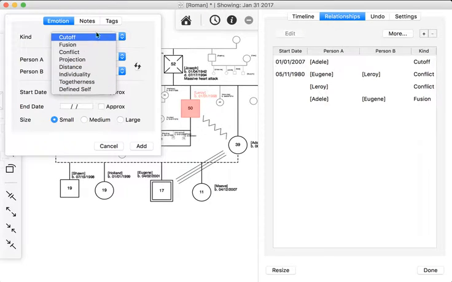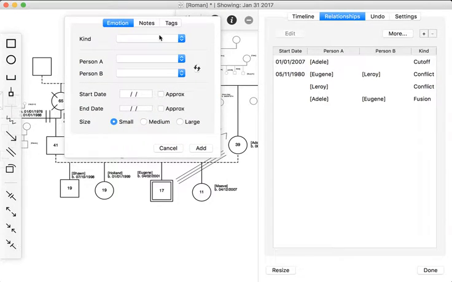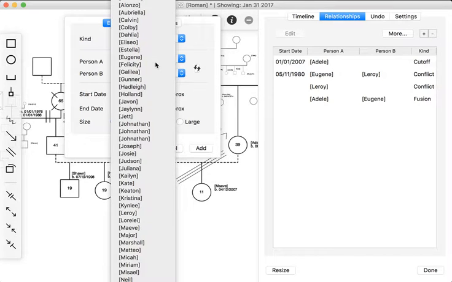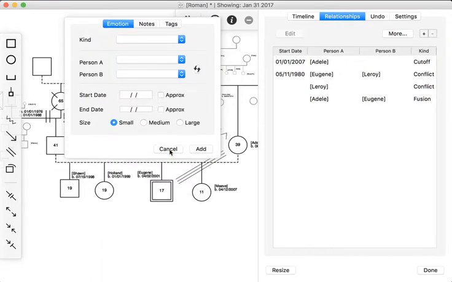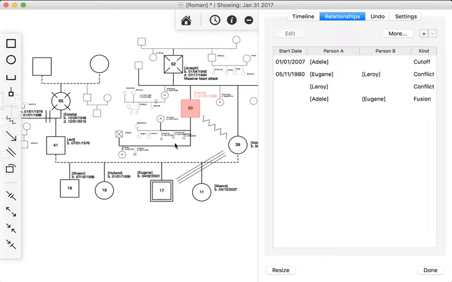You can add the particular symbol that corresponds to these, and then you can set the person or people that it pertains to and an intensity, add it, and then it will show up here as well as on the diagram. And you can do that over and over again as quickly as you want in order to input a whole bunch of history data as fast as you want. Okay, so that's the major change, or one set of major changes.